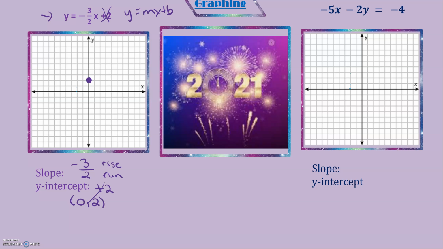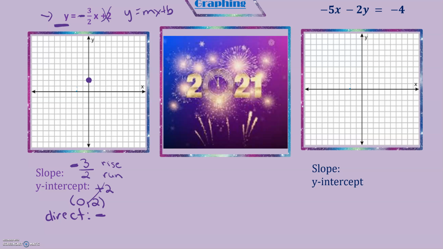We can see that our direction is going to be negative, and we know it's going to be negative because our slope is negative. Our slope here says negative. So it's going to point in that negative direction. Now from our beginning point, we can either go up 3 and to the left 2, or we can go down 3 and to the right 2. It doesn't matter, you just have to do the rise and the run.